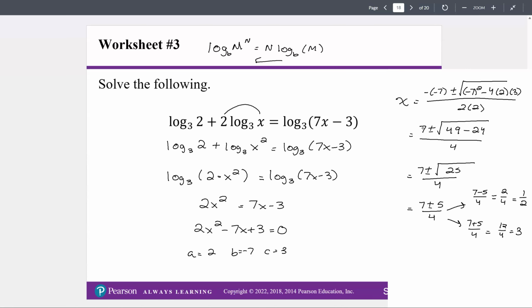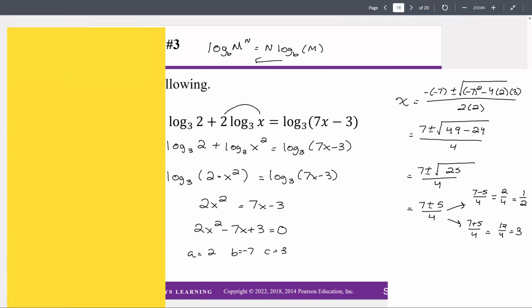I'm going to make my space here to check them. So we're going to put the check over here. You may have factored with this one. That's fine as well. I just used the quadratic formula because I thought it might be just a little quicker. So we need to check. Oops, sorry, it's starting to get a little bit of a glitch here. I'll get through this problem, we'll fix it. Either x is 1/2 or x is 3.